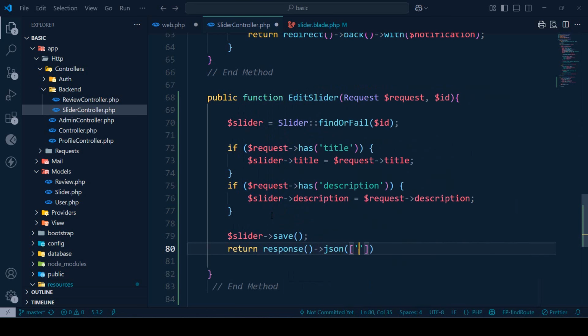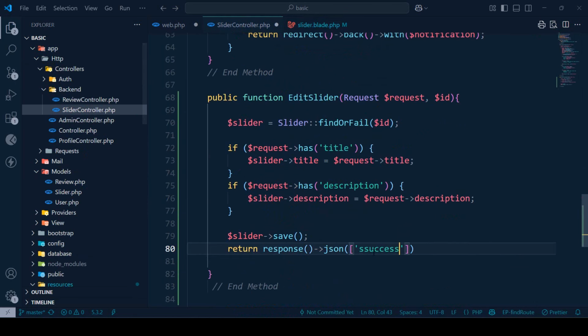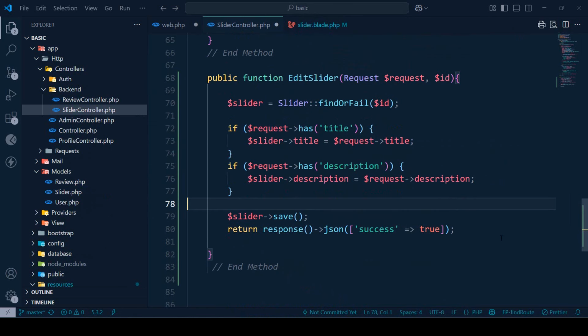And for the JSON data here, I want to pass it by the name. Here, if you go, I have already received it by the name data, which will be success. Now I want to pass it by the name success. So that is our success, and this success will be true. Okay, I name it true. That's all you have to do. I hope, friend, every concept is very, very clear to you.